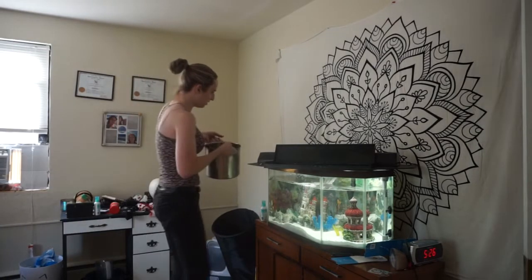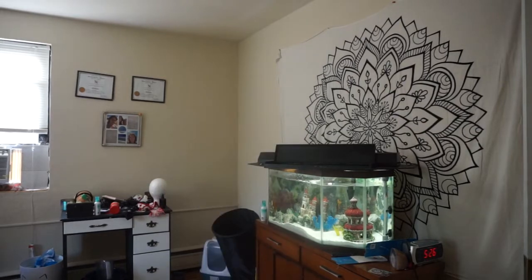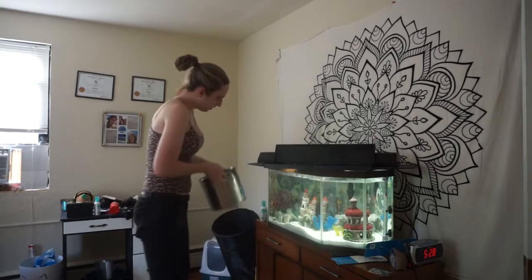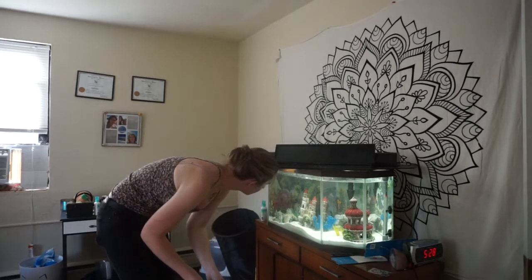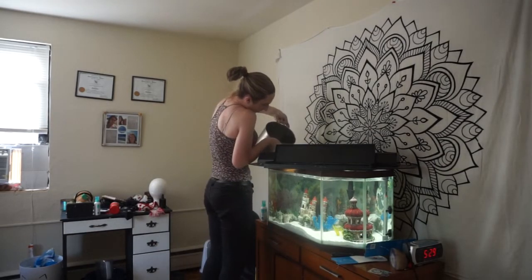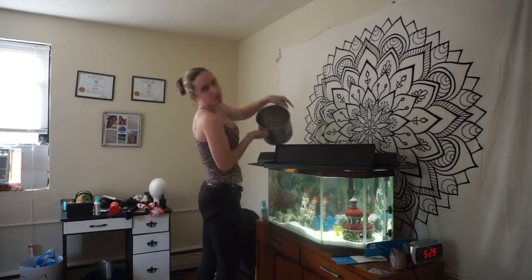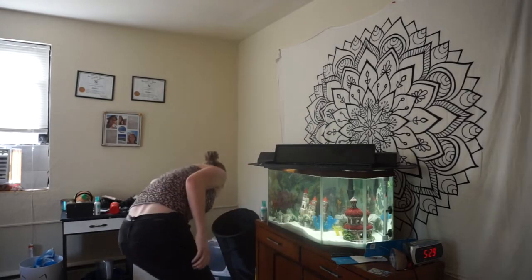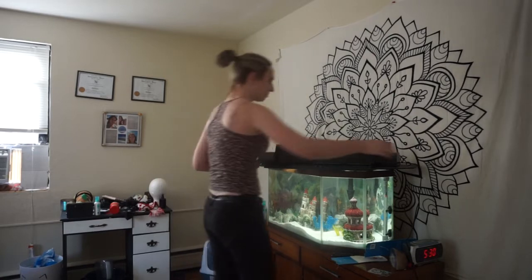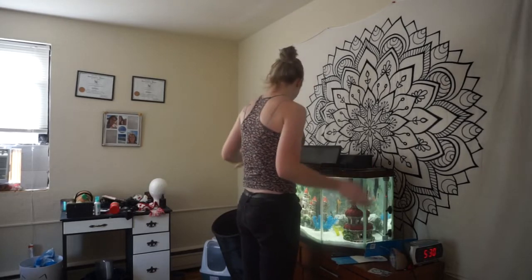All right, now time to go back in. My cat is trying to get my fish! Cleo, you know better. All right, second goes in. I'm going to get one more and then we should be good. All right, last one. Temperature is about 75, which is perfect. Put my tank back up. I gasped because I didn't know where my moss ball went, but I found it. So it's good.